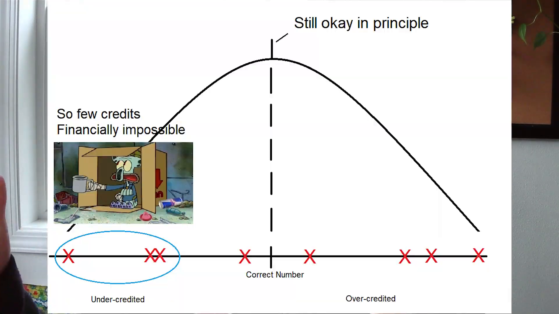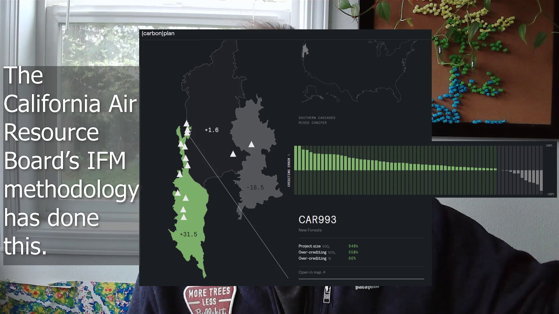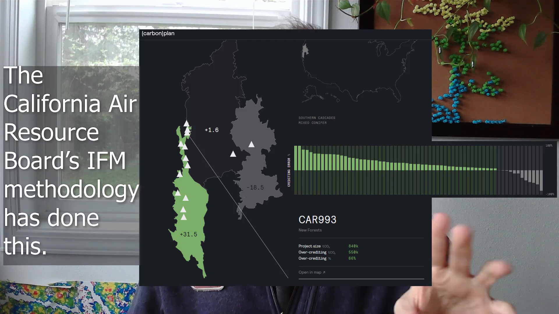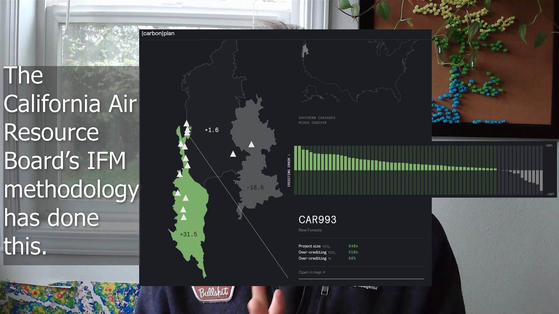There is another problem that could arise due to the low effort methodology, which is that if you do just use a regional average, you might be creating an economic incentive to only enroll projects that are overestimating their carbon stock, because it might not be financially viable if your regional average is really low, despite the fact that your project has a lot of carbon. So through that, a lousy methodology does introduce a small bias that could result in some overissuance.